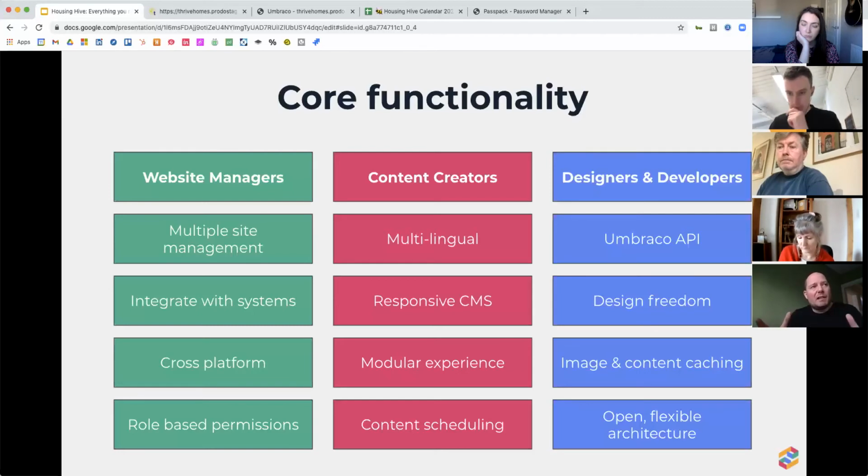We can essentially use the Umbraco CMS, the bit that you log into, which Jake will demo in a moment. We can use that to power not just a website, but we can use it to power mobile applications as well, Android, iOS mobile applications. We can use it to do all manner of things, manage data in all kinds of creative ways. It literally is an open book for us.